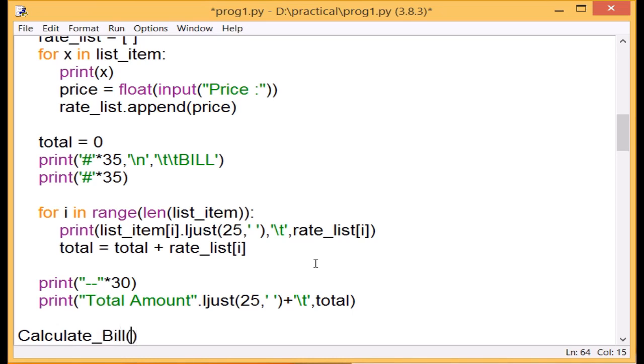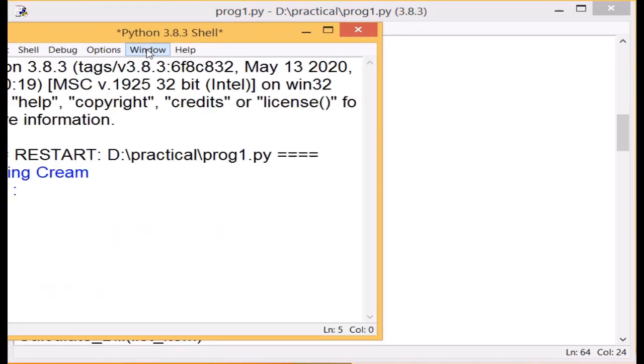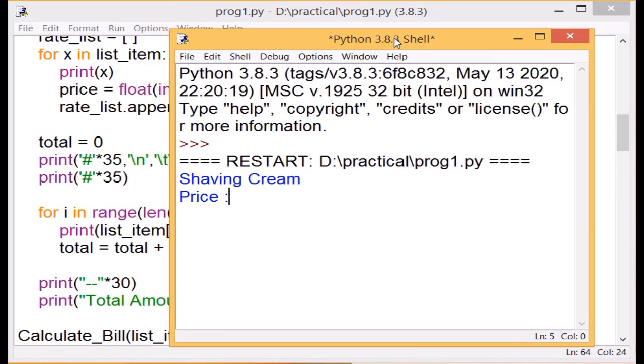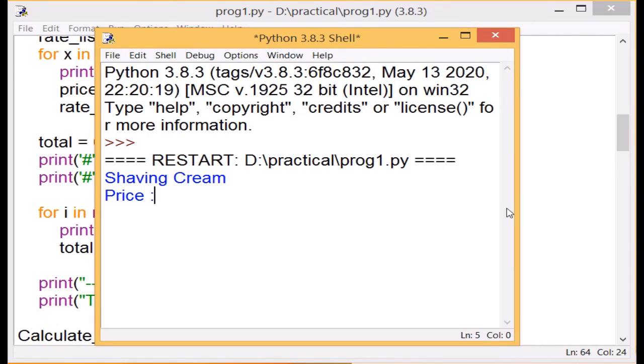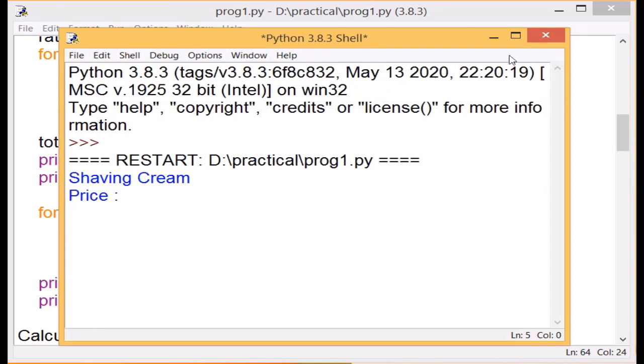So inside this function I am passing the list item. Now let's run this program. So it is asking the price of shaving cream. So one by one I will enter the value, and in the last I will see the output of this program.